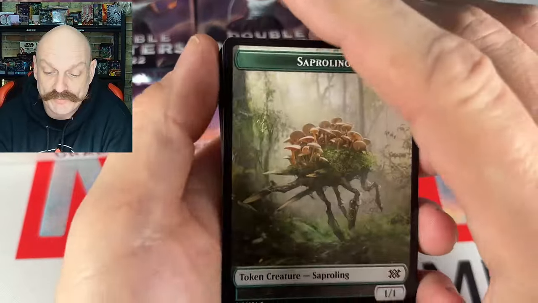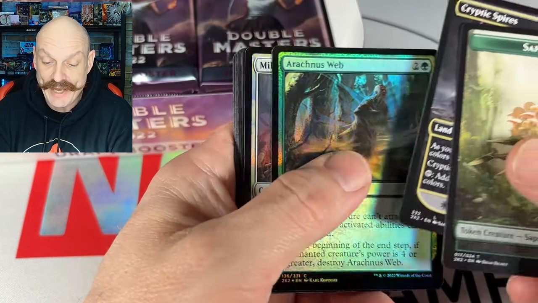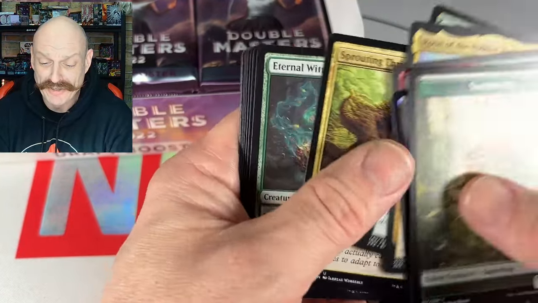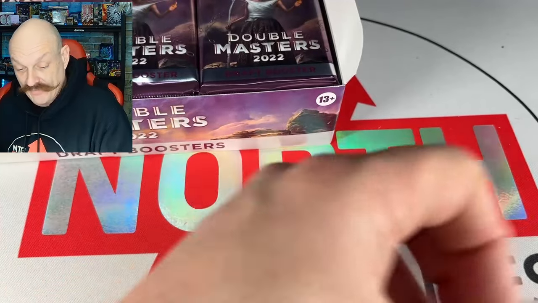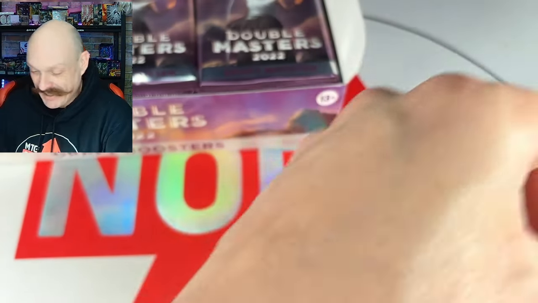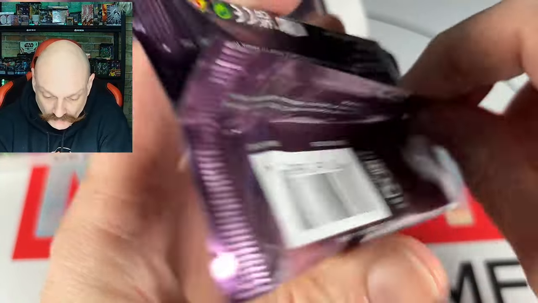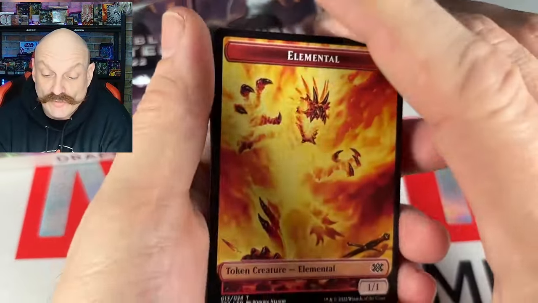All right, Sticky, and for one. Arachnus Web. No. The Bugler. No. Oh, leeched. Oh, no. Ruined. Well, we'll put you with Brandon in the ruined pile. The not-to-make-it pile. All right, Crooked Nick, 66. All right, Crooked, good luck. Good start so far. Yes, it has been.